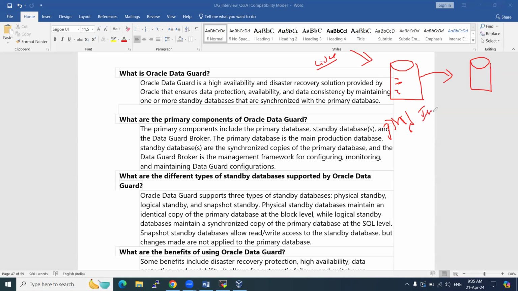Suppose it is in India, in an India data center, where we configure the primary. You can configure the other one in Dubai or Singapore or some other location. Whatever transactions are coming to this database, you need to sync those transactions to the other database. This syncing process and configuring this database, we call it a Data Guard setup. Why? Because of high availability. Suppose my production in India is down. At this time, we require a database for our business transactions, right? This database will act as the primary or production database.